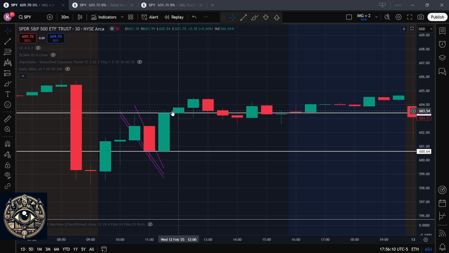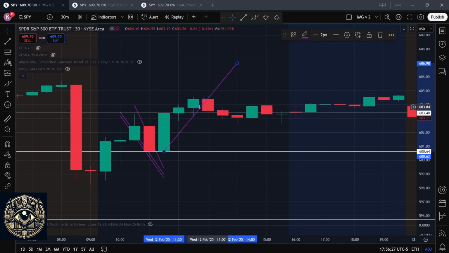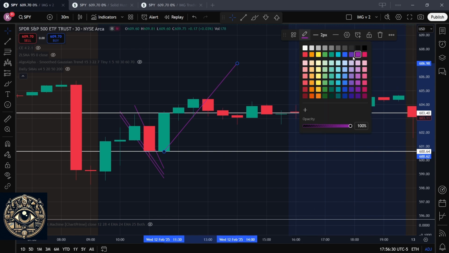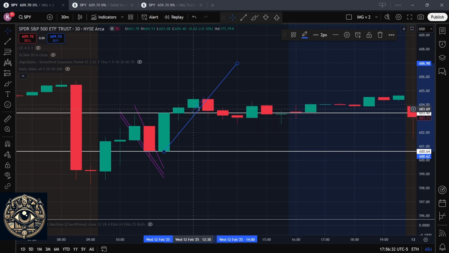Now you'd have to have the guts to hold on for it, because there's going to be, again, a lot of price movement inside of here, and a lot of price movement inside of here, and you're going to have to know when to take your profit, right? So when to take your profit is going to be something like whenever it breaks this purple line, or we'll color it something else. Whenever it breaks this blue, maybe it's a good time to take profit if you got on the bottom, or if you got in your secondary entry, right?